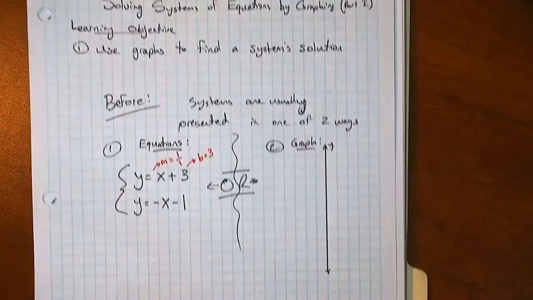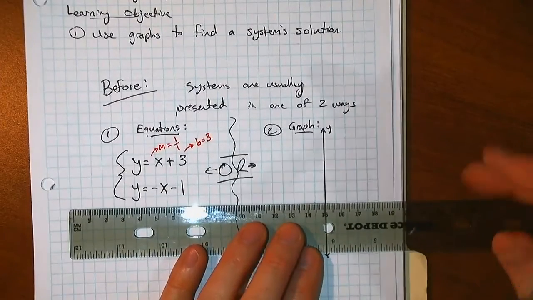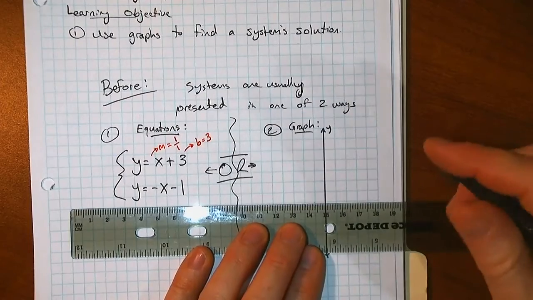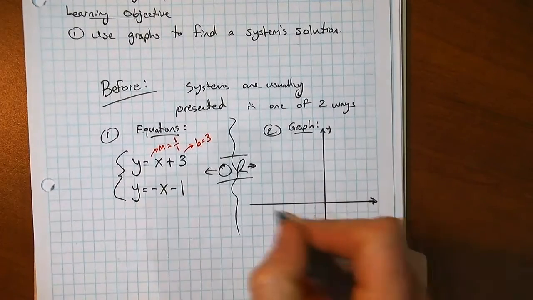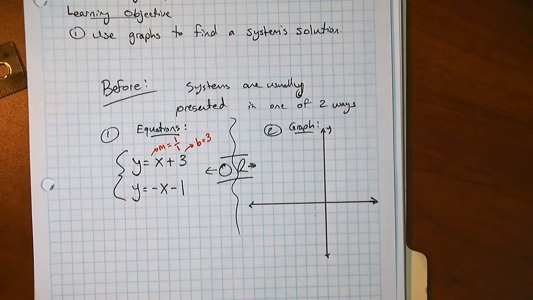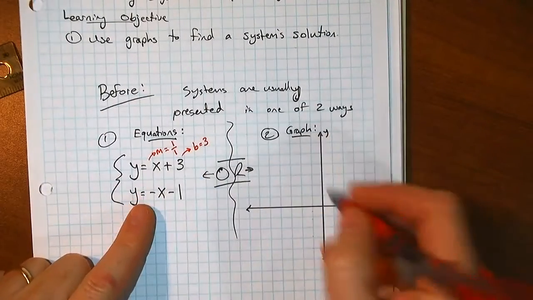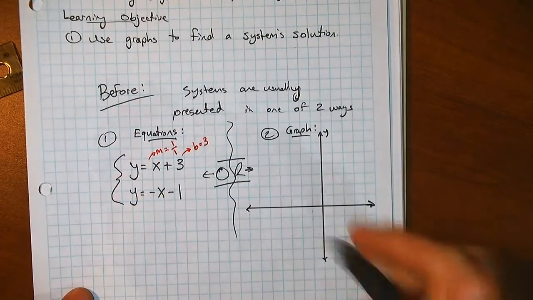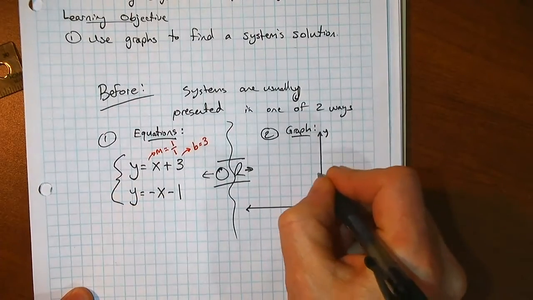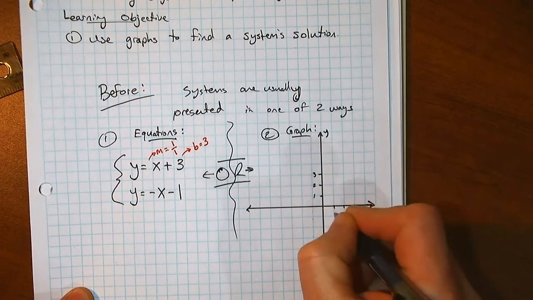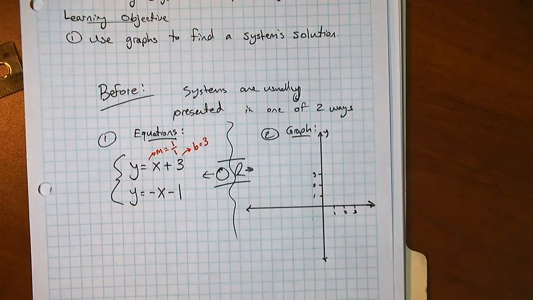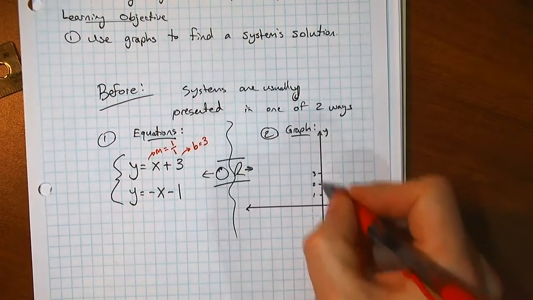So there's my y-axis. And here's an x-axis. Hopefully this graph ends up being big enough. One thing that you may want to do as you go through practice problems is just make sure that you make your graphs nice and big so that you can fit your lines on them. Okay. So for this line right here, my y-intercept is 3. So I'm going to count by ones here. So this is 1, 2, 3. And I'll count by ones over here. So 1, 2, 3. So if my y-intercept is 3, then on the y-axis, I'm going up 3.